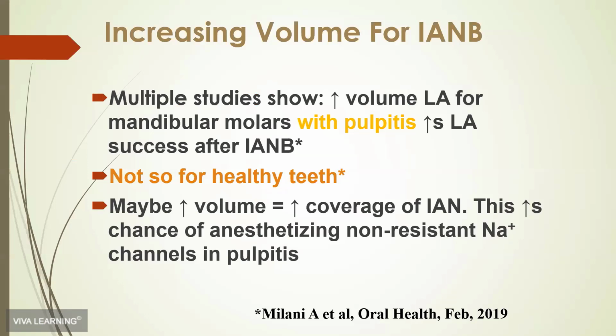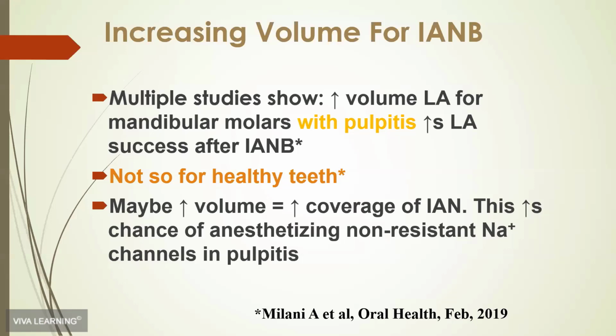So a few more studies before I turn it over for questions. This one looked at, if we have somebody who's hard to get numb because they need a root canal, would it help to give them more volume of local anesthetic? And the answer is yes. But interestingly, that isn't the same answer for healthy teeth. So if your local anesthetic fails after one block and you're doing a restorative procedure on a healthy tooth, it might not necessarily be better to give more local anesthetic. It might be better to do a different approach, like a PDL injection or intraosseous, or trying articaine on the buccal side, but not necessarily doing another inferior alveolar nerve block.